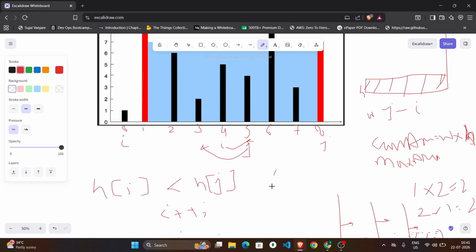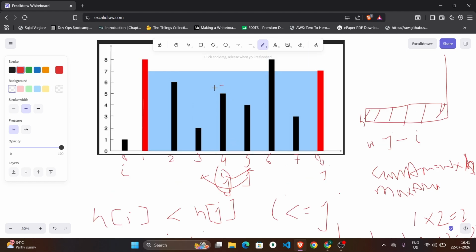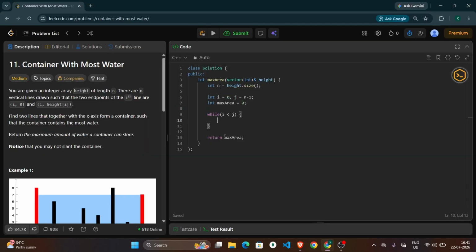And we are not doing i less than or equal to j, because let's say i and j are here together, it means there's no water, there's only this single bar, so obviously the area will be 0. So putting the equal to sign is of no use.